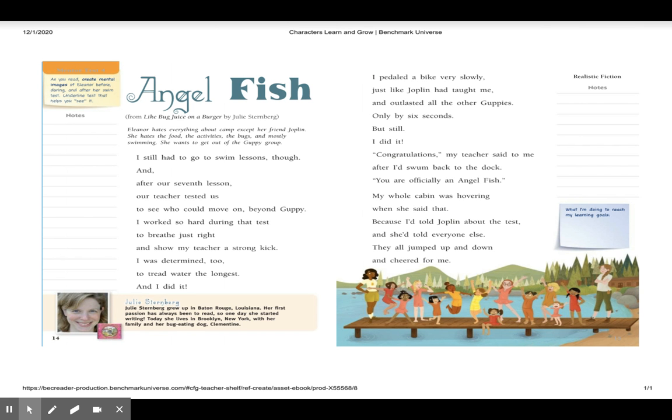Understanding the importance of setting on a story, and also plot, how a story is structured, are key for readers getting the most from fiction and books. Today we'll analyze how setting affects characters and events in a story. Clearly understanding this lets readers gain a deeper understanding of the story as a whole. We'll also continue looking at how plot, the main events, the conflict, and the resolution shape the way stories are told.